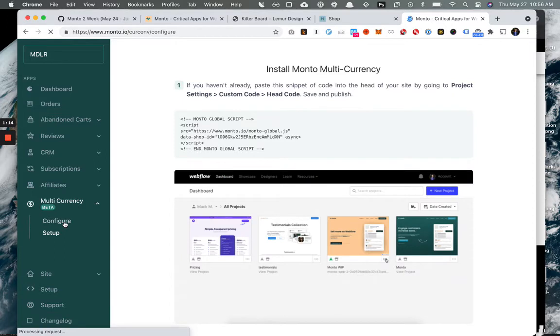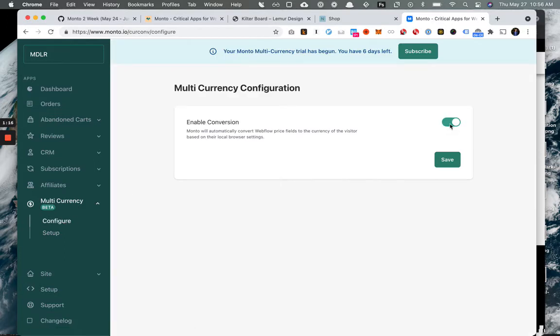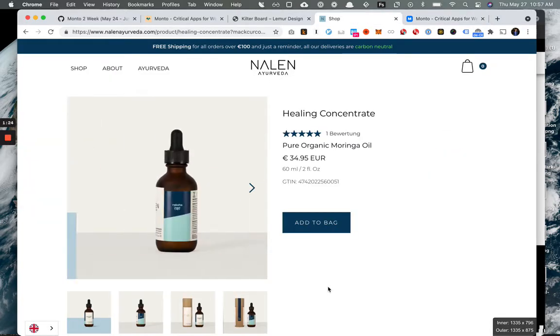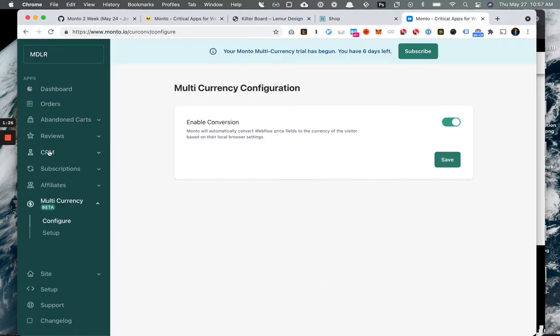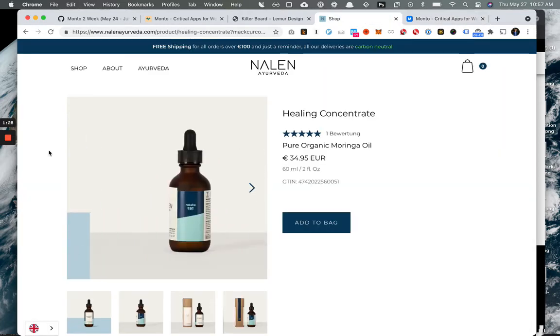Now just visit the configure page and turn the app on. So you see my app is on here already, but in case it looks like this, just make it look like this. Cool. So that's that. In terms of all of our apps, this is the easiest one to configure. And then it's working for your shop.